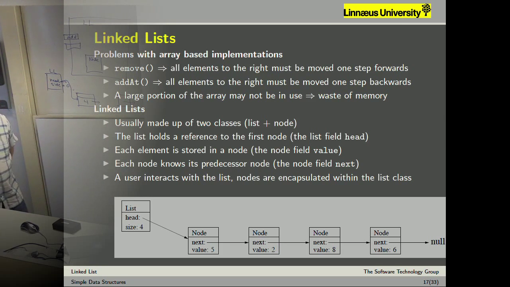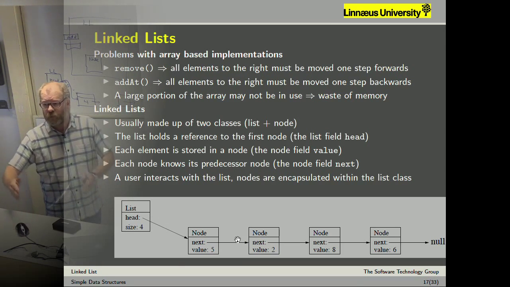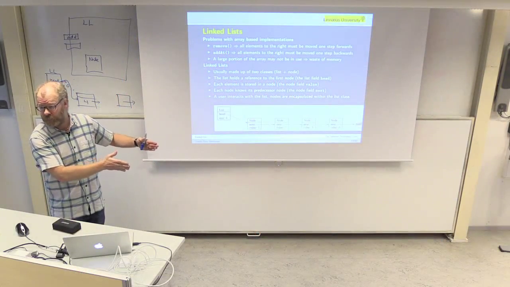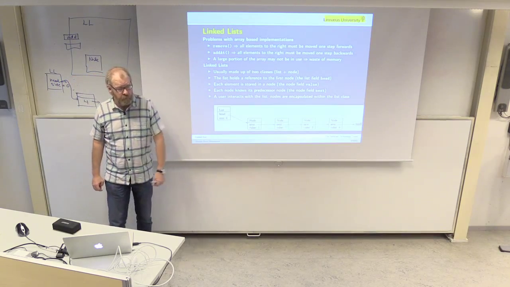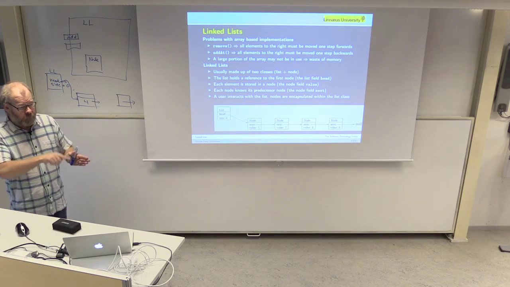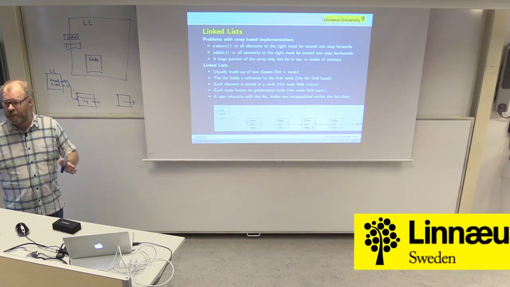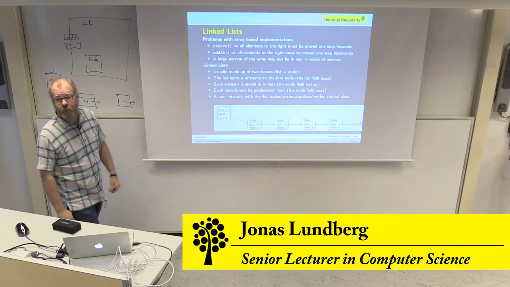What is the advantage of this one? Well, you will see that when removing elements here, we don't have to shuffle them. For example, if I should remove the first node here, all I have to do is to redirect this one to this one. I don't have to shuffle all the elements one step to the left. So for certain operations, this one will be faster. For other operations, adding is very slow. When adding a new element, we have to go through the entire list. It might be millions of elements until we find the last one. But I will show a modified version of this one later on, which fixes this problem.